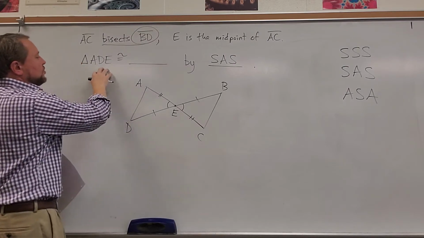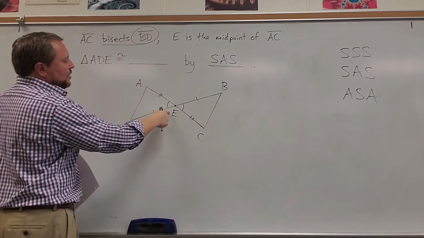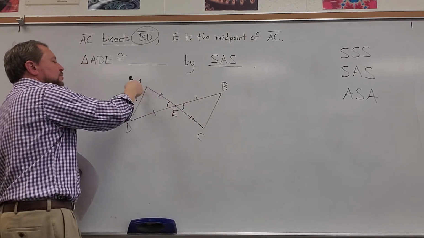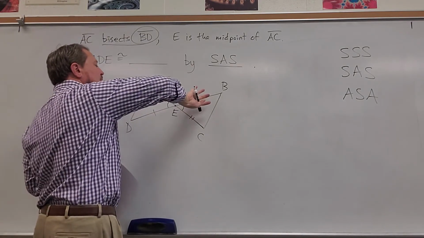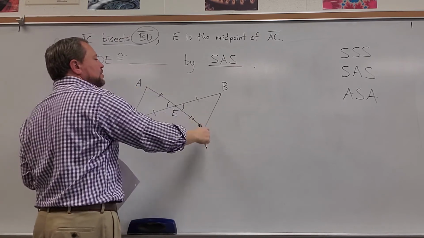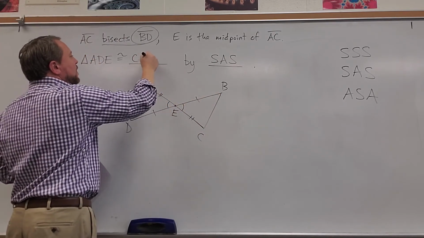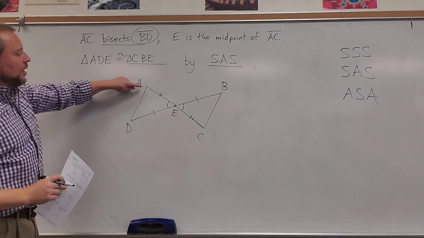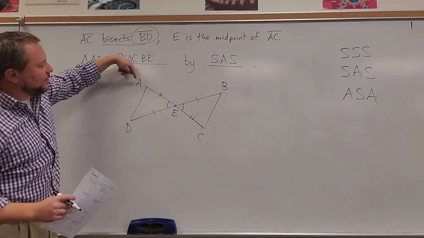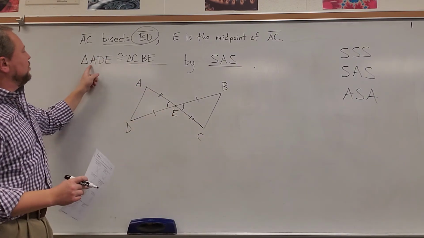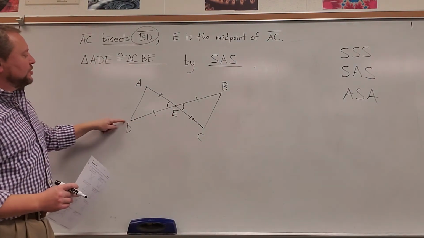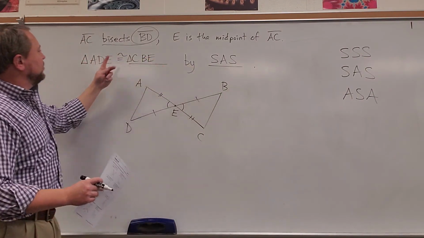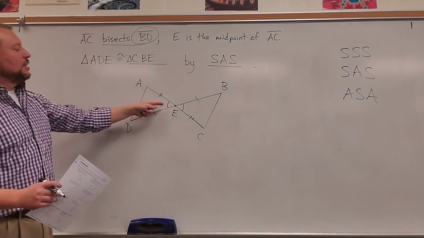Okay, and the first triangle they call ADE. So the other one, if you look, it's a rotation. So if this is ADE and you rotate it, then the other one over here would be called CBE. So that your A at the end of the double here would match up with a C at the end of the double there. The D's over here, kind of at the end of the single, B's at the end of the single. And then the E's, of course, match up.